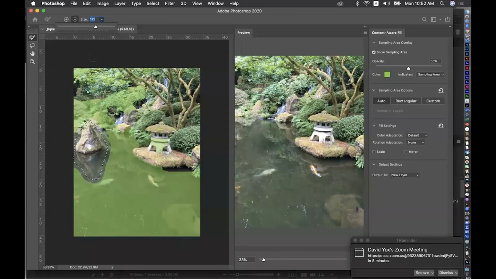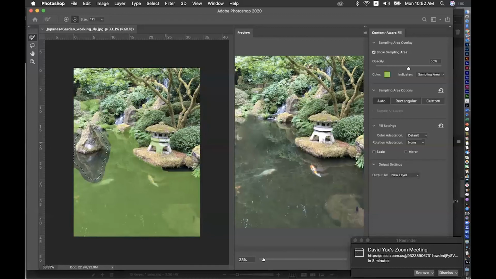So what we're going to do is go in and paint over the parts that got selected that we don't want to include. I think that looks pretty good.